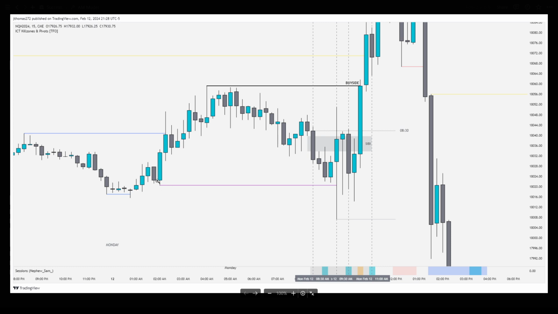So if you look here, we have pre-market liquidity in the form of sell side here and sell side at London, right? 9:30, 15-minute candle, purges liquidity and closes back above, right? We do also sweep high here. It is important to notice that. Don't want to just disregard that kind of sweep of both sides. So it is going to be difficult on a Monday, but that being said, it's still a chance to get in.